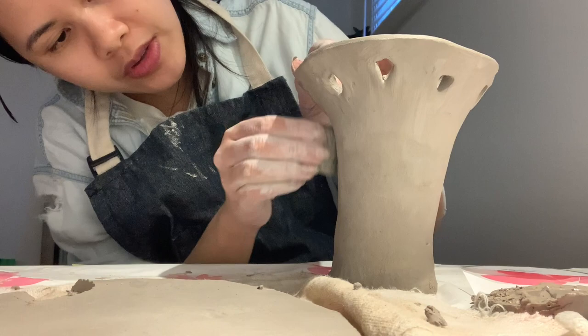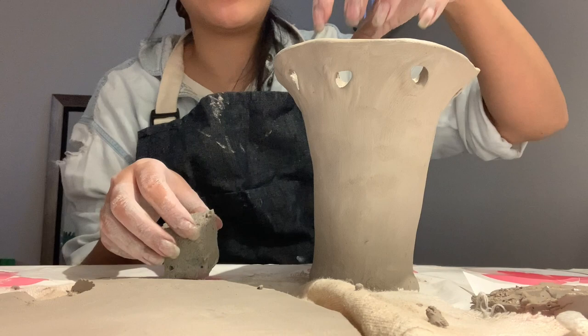This is fun. I think I will create like a little thing that sits in here though.